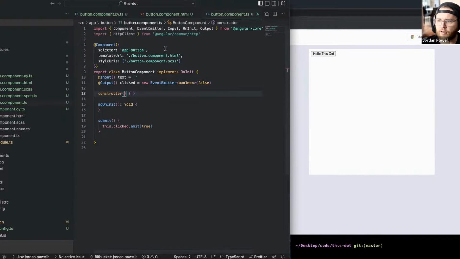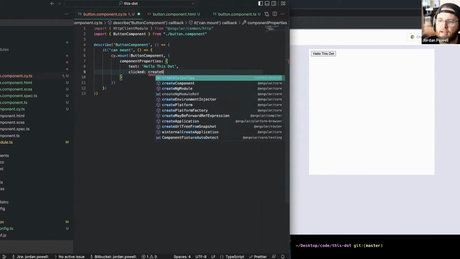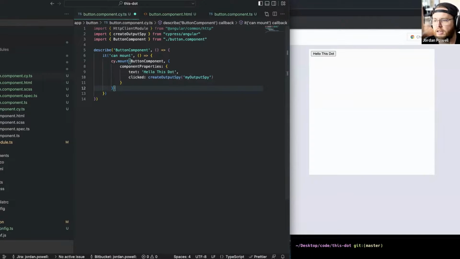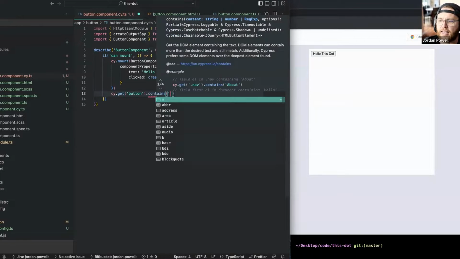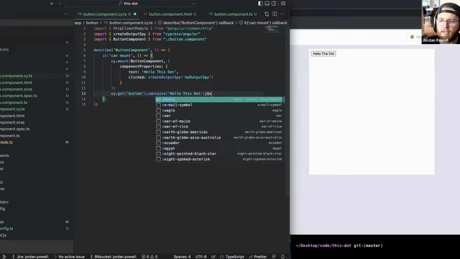And then, like I said, real quick, if we wanted to test this output, we could do one of two things. We could do this output was clicked, and we could say create output spy and say my output spy. And then we could say sci.get the button, and then we could say that dot contains hello, this dot, and we want to click it.